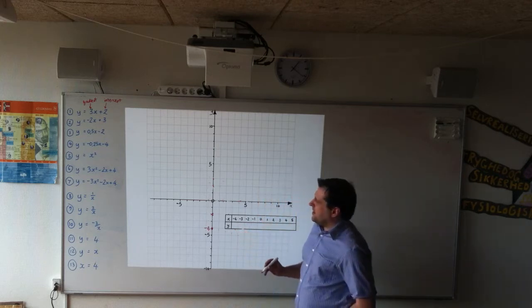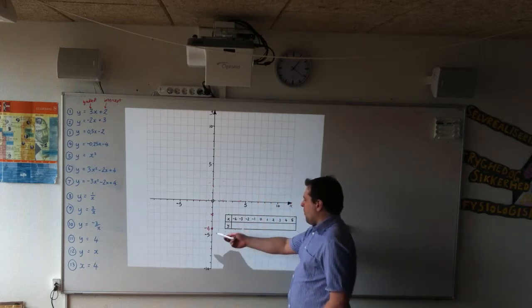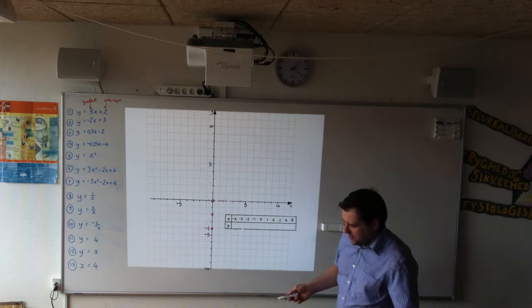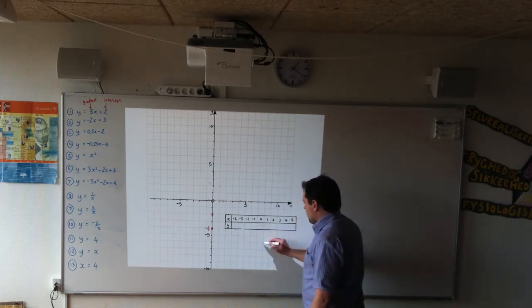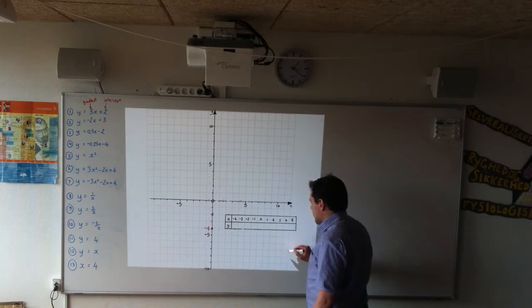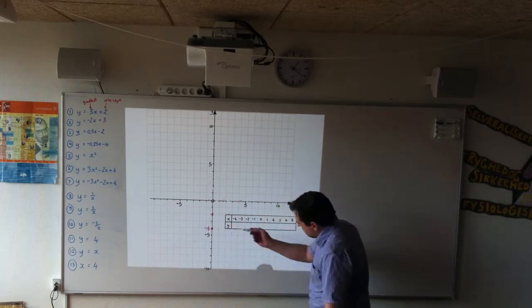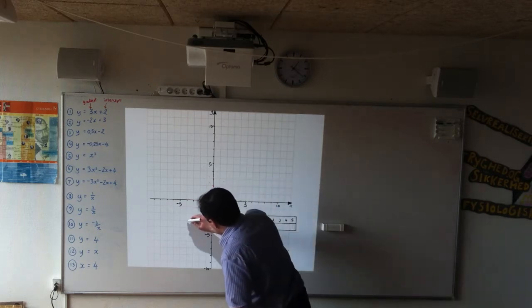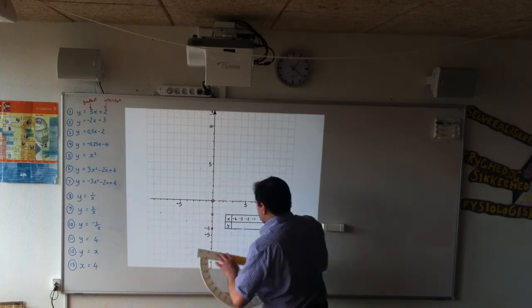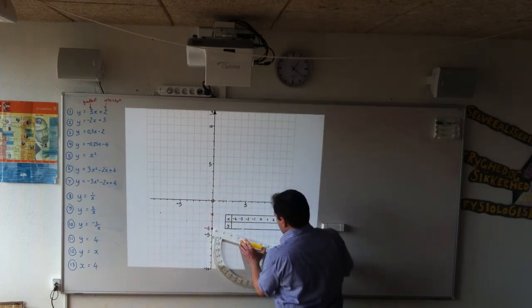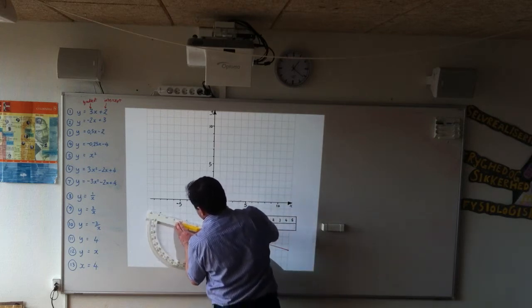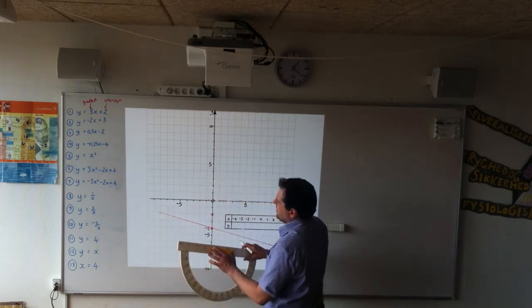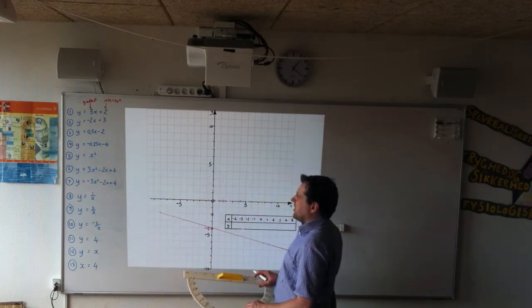Or a quick way of looking at that is to say for every 4 across, it's going to go down by 1. So I could start counting these out as 4 across, 1 down, 4 across, 1 down. I don't have to try and draw little quarter spaces on the graph. So it's a very shallow graph, it's not very steep, or in other words, the gradient isn't very much. It's only minus 0.25.